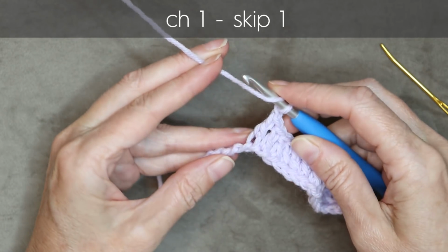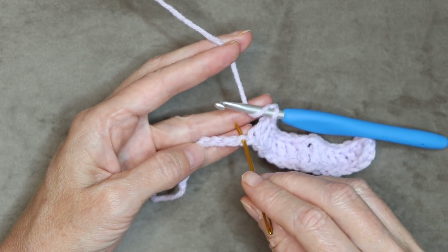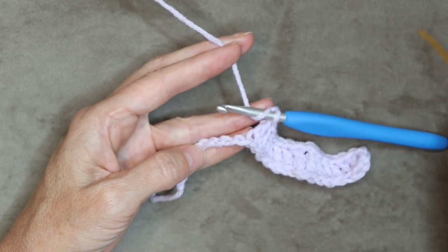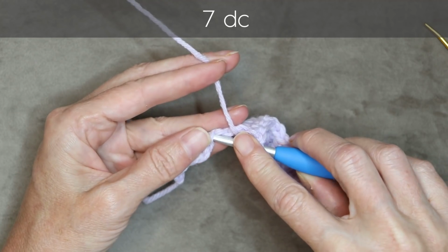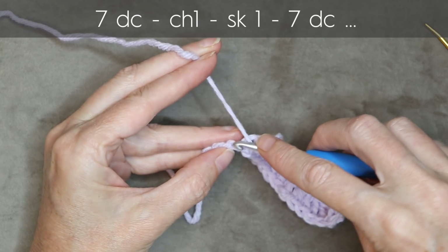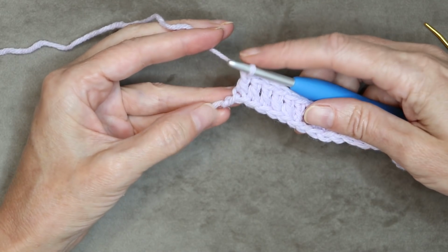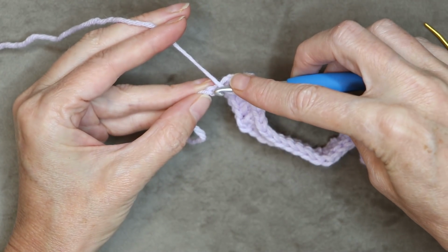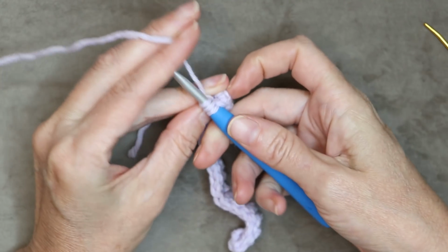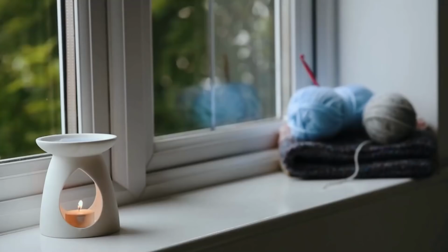So chain 1, skip 1, wrap your yarn, skip the next back loop, skip this camel bump right here, and start in the next stitch. So 1 double crochet into each of the next 7 stitches, chain 1, skip 1, and repeat this all the way along your chain. So at the end of your chain, you want to just make sure you go into that last camel bump to make your 7th double crochet of that set. So the bottom of your blanket will start to look like this.